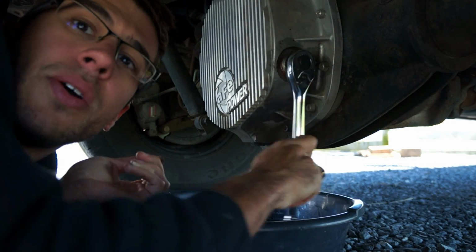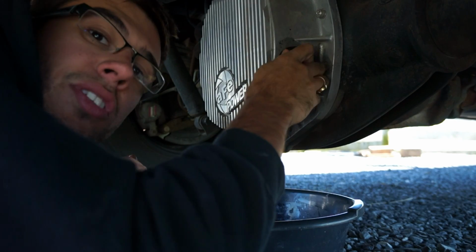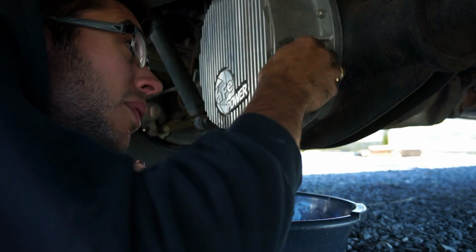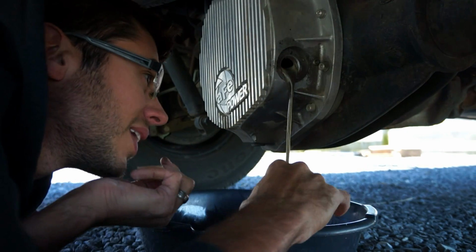Another thing to consider when doing this is you want to drive the truck a bit and get the differential a little bit warm. I didn't drive it a ton, but she is a little bit warmer than ambient, so it'll help the fluid flow. All right, we got some coming out there.